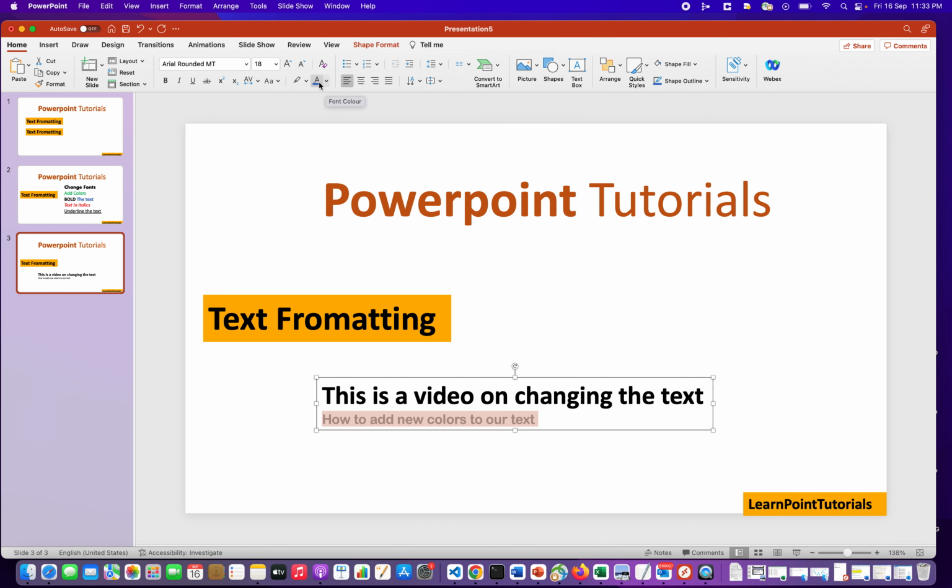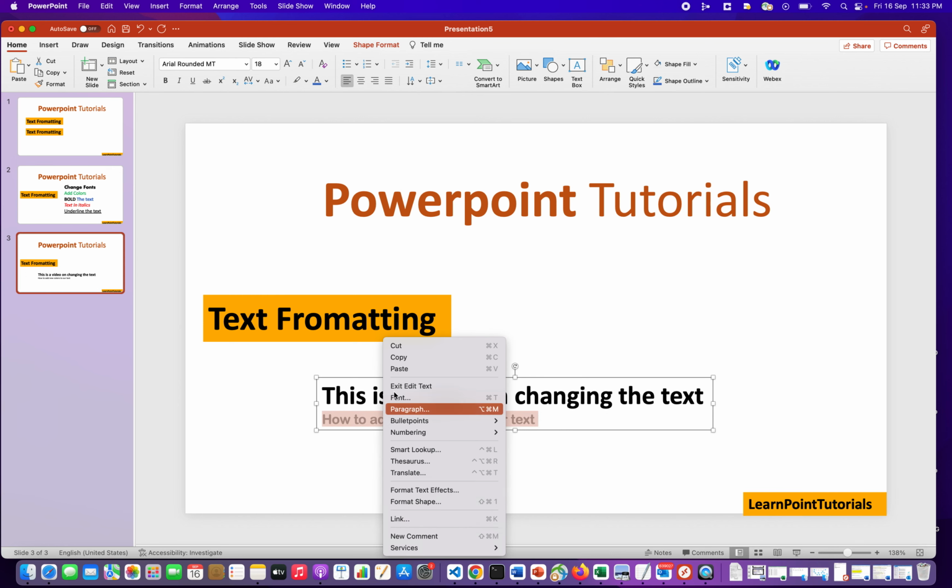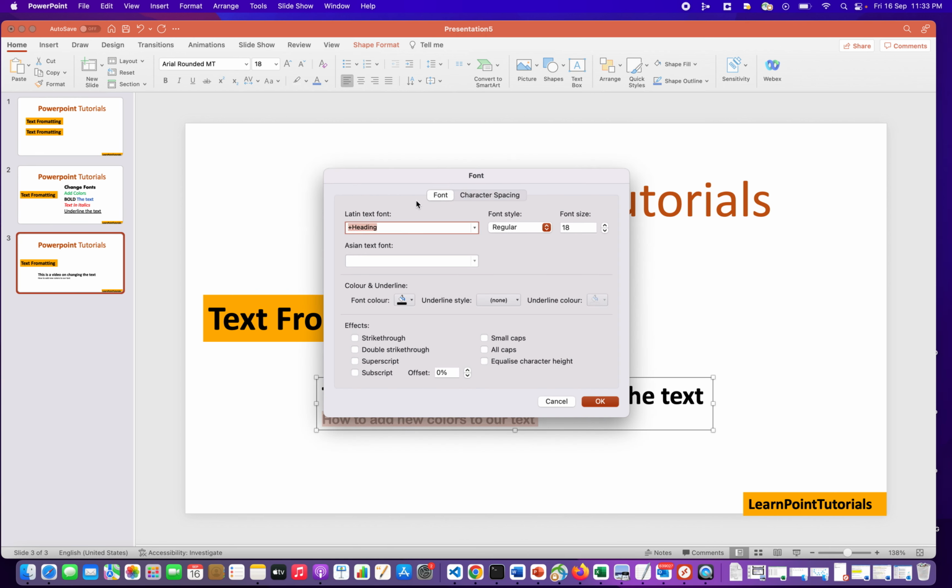Now suppose I want to make this lower line a different color. I will select the color from this. You can see font color showing in this tab, or you can select font color from here. Alternatively, you can select the text like this and right click. On right click, this pop-up will come, and then you can select font from here. If you click font, from here also you can change the font size, and whether you want italic, bold, italic. Like we changed bold, that also you can do from here. Everything related to font you can do from this tab also.